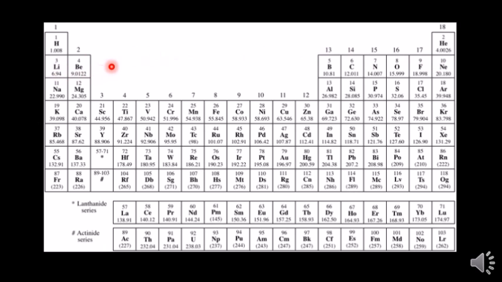on the outside, because the number of positive protons in the nucleus has to be equal to the number of electrons. Now, the periodic table can be divided up. We have an imaginary stair-steppy line that kind of runs down this thing. And to the left-hand side of it, we have the metals.